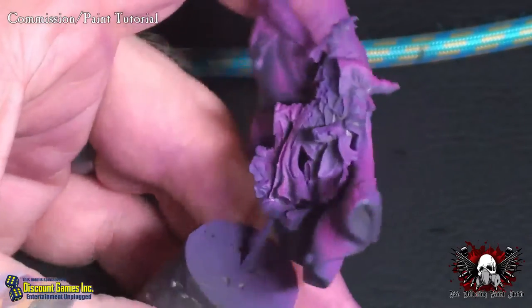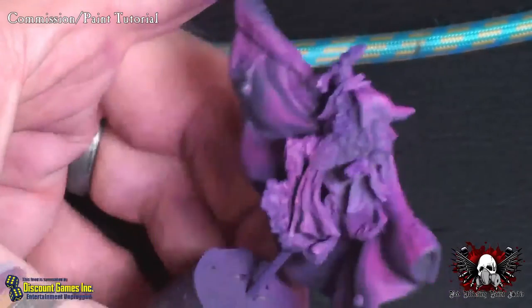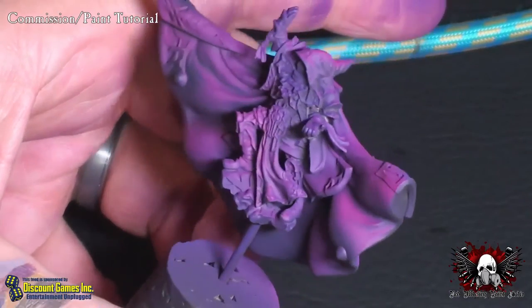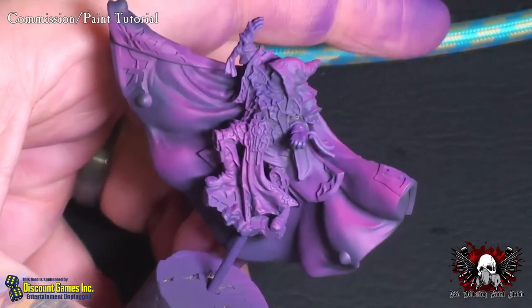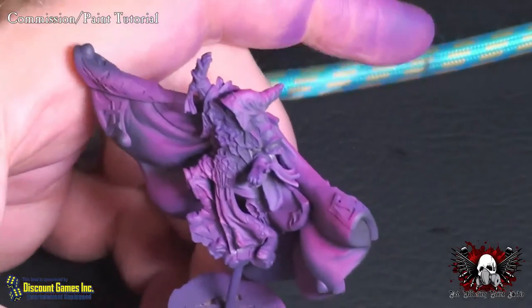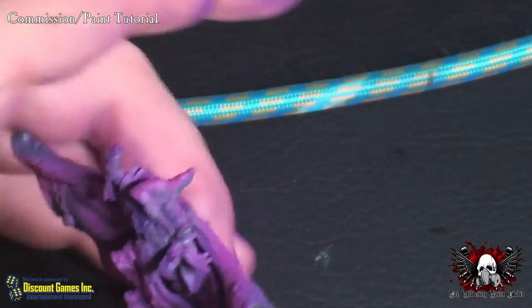As far as I'm going to go airbrushing the purple right now. You see how that looks? It's got a nice bright pop to it. That's what we want, or what I wanted rather. So I think we're pretty good on that. Let me clear out my brush.